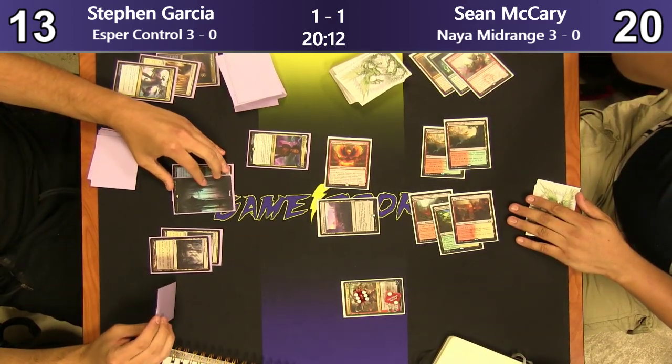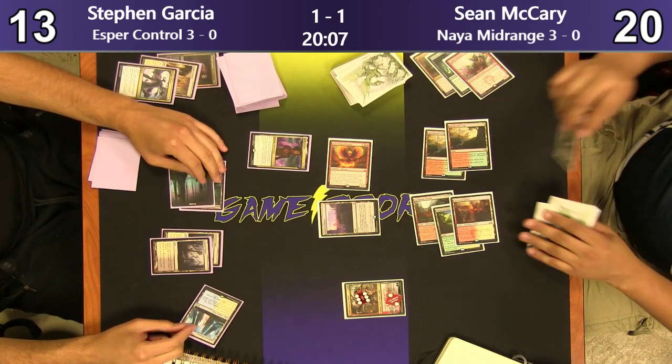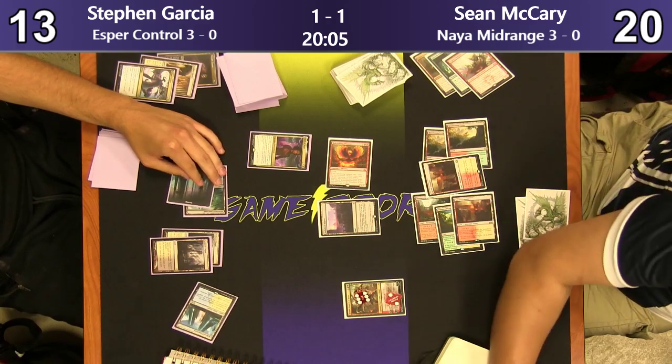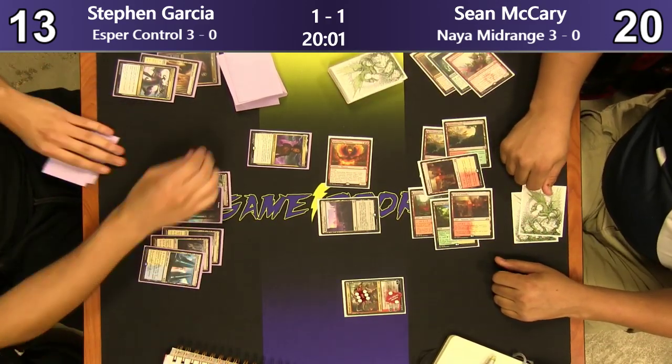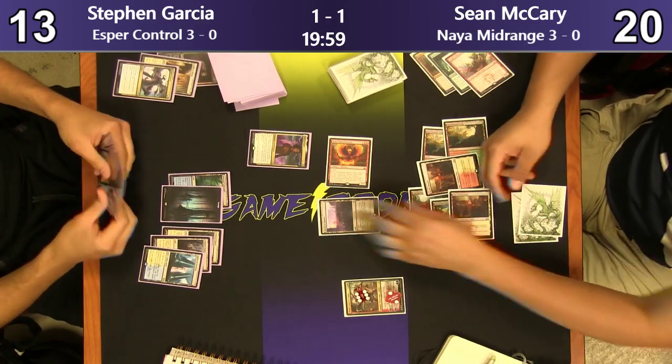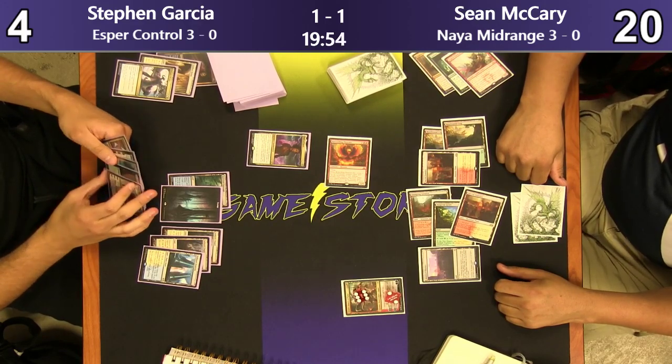Yay. What is Mobilized District? 3-3 or 4-4? 3-3. It's 3-3, right? Yeah, it's a 3-3. Okay. He's a beast. And he started costs one less for each planeswalker, if I'm not mistaken, you control, or legendary or permanent. Yeah, legendary and permanent is what it is.